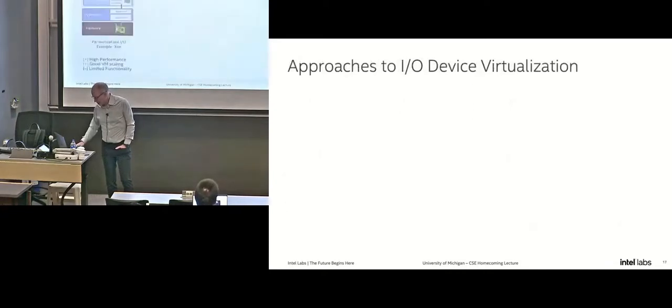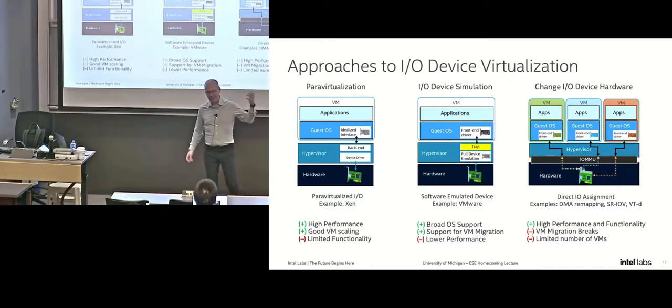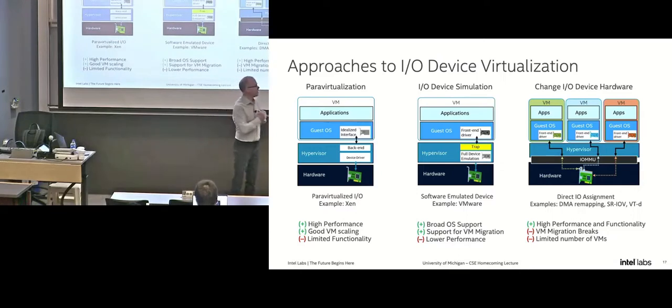But it turns out that you can approach these in a similar manner, and it was getting done at the time. So Xen just used the paravirtualization concept. They would change the I/O drivers in a guest OS to use a sort of idealized interface. The best example was for networking. Rather than try to virtualize a NIC inside a physical platform, you would just write a driver that would run in the guest, and it would send packets directly, and there'd be a back-end driver in the hypervisor that could receive and send those packets, and it was a pretty straightforward way to do things. And you can do that with graphics and storage and other devices too.